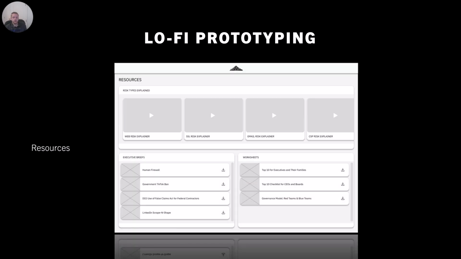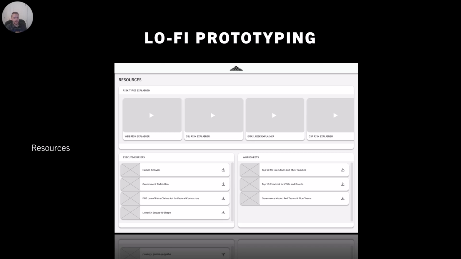We got resources. I need to be able to see the executive briefs and the work guides that you're offering and maybe some explainers on key topics in a clean, concise view where it's pretty much all present with very little interaction on my part. I want to get all of it at a glance, and then I want to pick at it in detail where I'm interested. So you can kind of see the inspirations from something like a DoorDash, for instance.